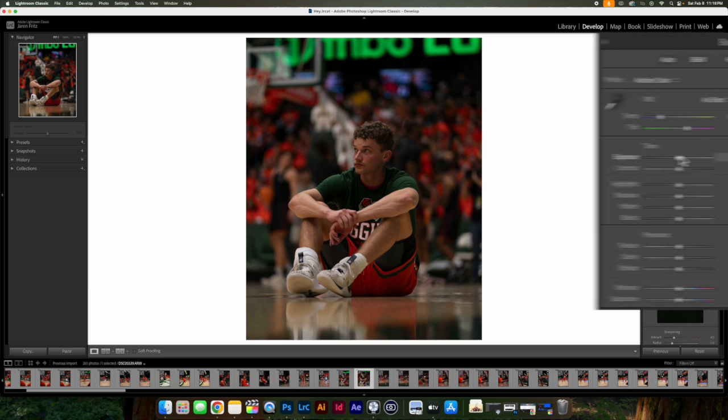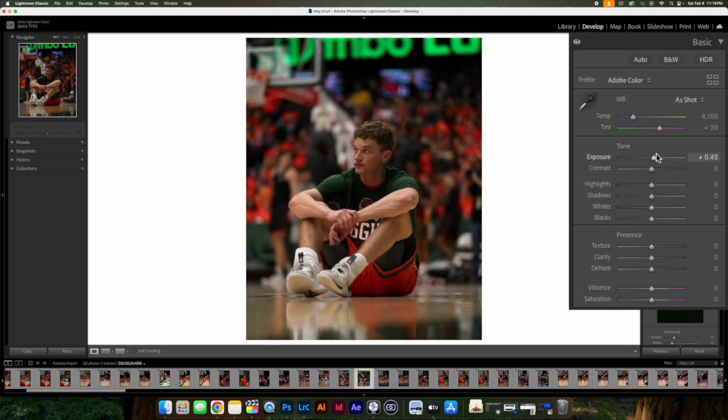I would honestly rather increase exposure in post than increase ISO in camera. So when shooting with the White Mamba, there's a couple things I do that are pretty standard. I start by bumping my exposure while increasing clarity and texture. Doing this will exaggerate the highlights and shadows. I want a more even image, so I counteract that by lightening the shadows and decreasing the highlights.